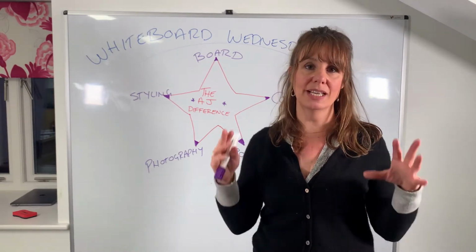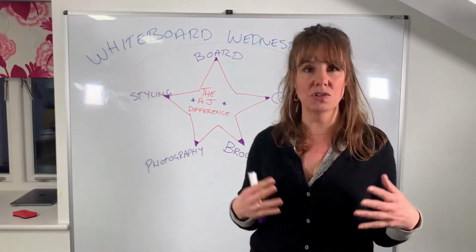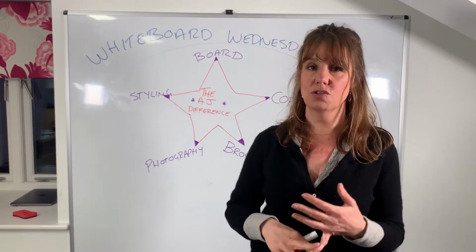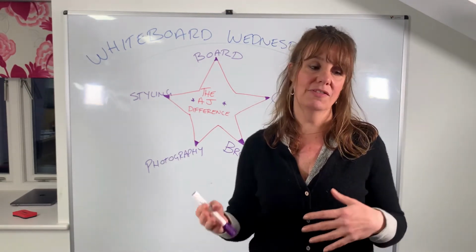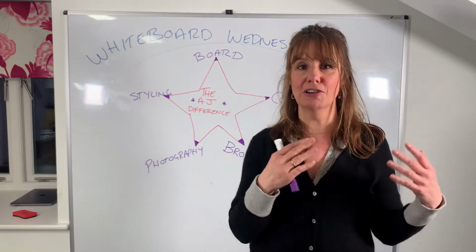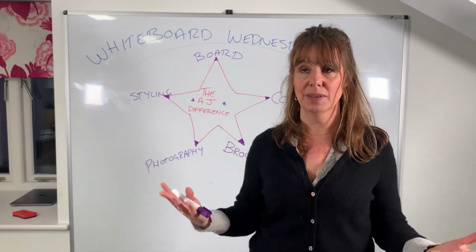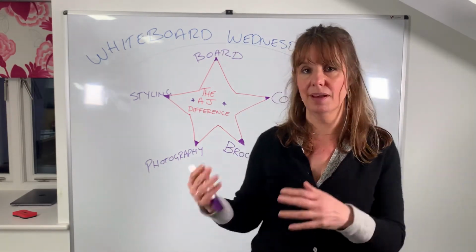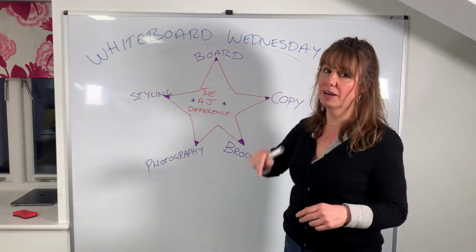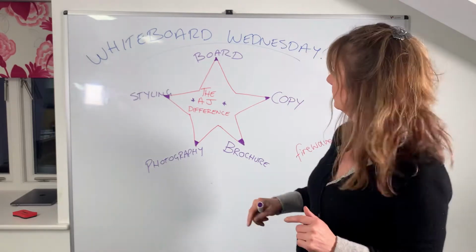On the board is a photograph of the house. It's usually something that you can't see from the road or from the end of the driveway. So it might be a drone image, it might be a twilight image. It's definitely something different. In fact, if it's Christmas time, we might put a Christmas board together. So it makes it really different and really stand out and very eye-catching. So minimal branding for us, maximum branding for them and their home. People absolutely love our boards. Even those people who don't want a board, they want one of our boards.